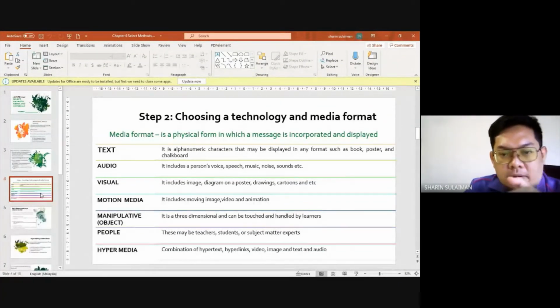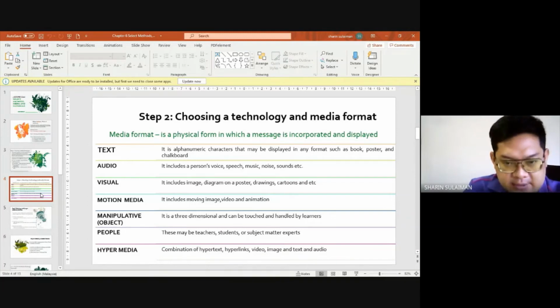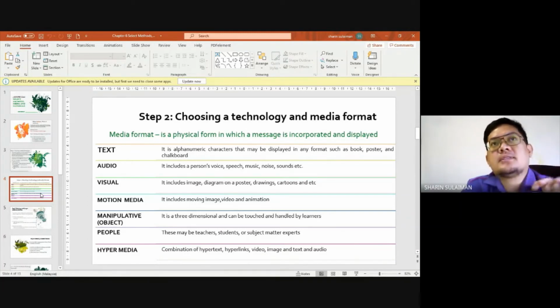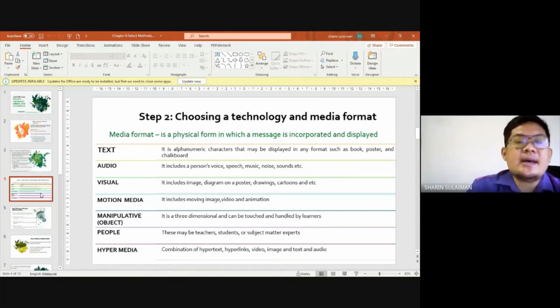The chalkboard is a tool that teachers use to present text. So the chalkboard is actually an instrument where the teachers can write any text on it. So on the chalkboard there is text.